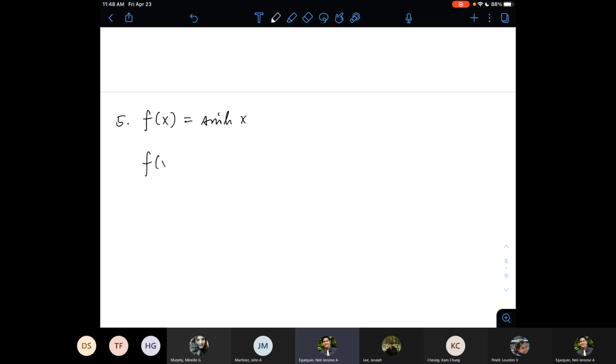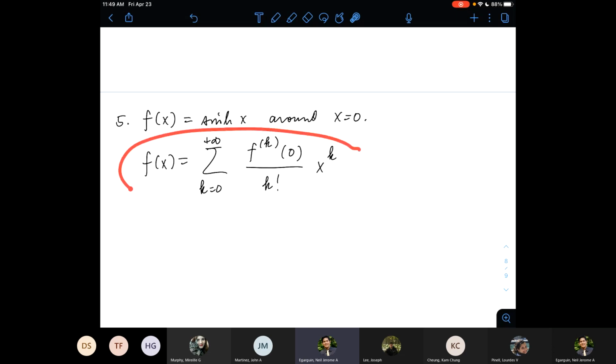Again, the series expansion requires this. Let's do around x equals 0, because evaluating everything at 0 is much easier than any number, especially for hyperbolic functions. So this is f upper k evaluated at 0 all over k factorial, x to the power k, k going from 0 until positive infinity. If you notice, I always start with the formula because I'm very bad at memorization. So the only way I can memorize something is if I write it a lot of times. And if a student took an exam and was able to write the formula, then I'll give him or her partial credits because at least he or she knew the formula.